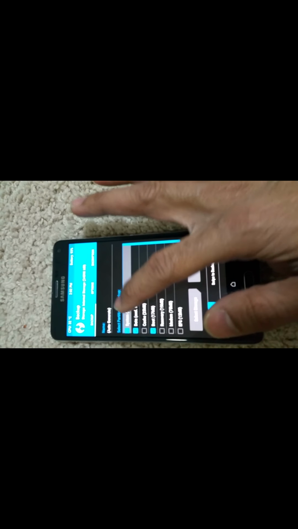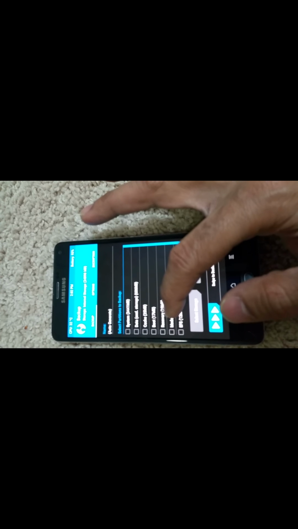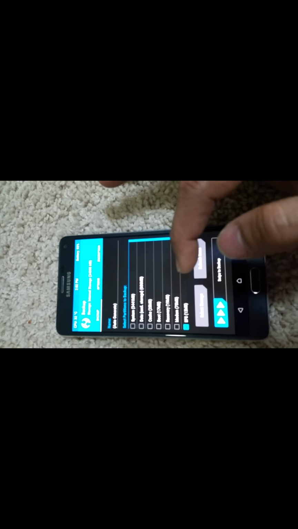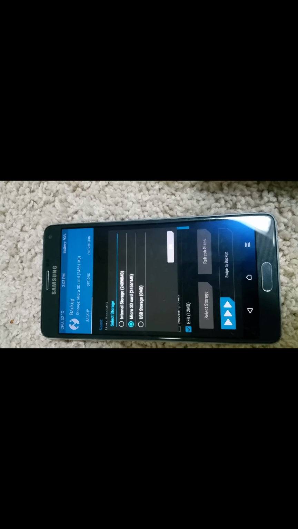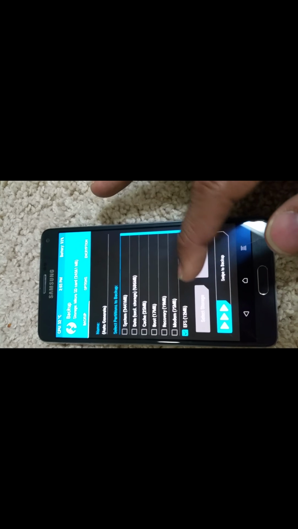So what we have to do is go under backup and make a backup of anything small, which is this EFS, and select the SD card. We're basically just making a backup, and this is the smallest, only 12.